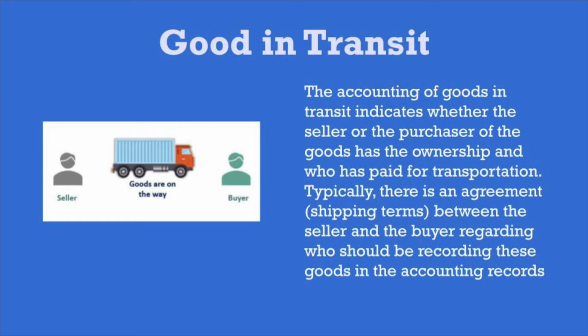Free on board destination means the ownership transfers to you when the truck arrives at your door, so the product is being unloaded into your store. Then, at that point, under that scenario, it becomes inventory. So really, it depends on the ownership. Free on board shipping point means they're going to put it on the truck for you and you own it once it's on the truck, or free on board destination, which is when the truck arrives and it comes into your shop, then you own it.